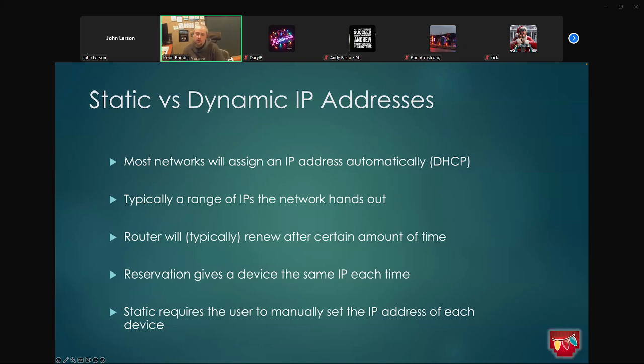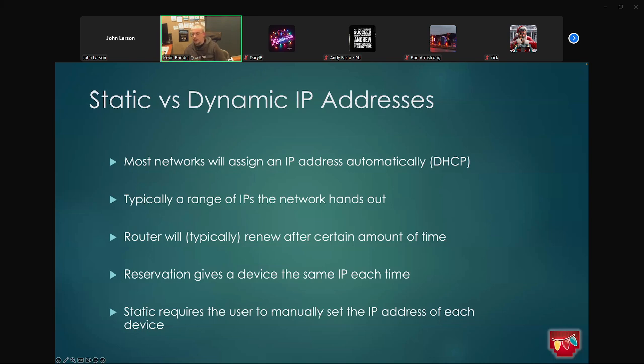You see this a lot where you set up your show for Christmas and everybody gets an IP address. They're constantly renewing because they're always online. Renewal periods are usually about a day, some are 7 days, and I've seen them as short as an hour. But at least once a day, that device has to say, hey, I want my IP address back, and the router gives it back to it. Put everything away for winter, though, plug it in next year, and everything gets new IPs, because either the router has been rebooted and lost that, or the device just hasn't been connected to the network long enough and the router forgot about it.